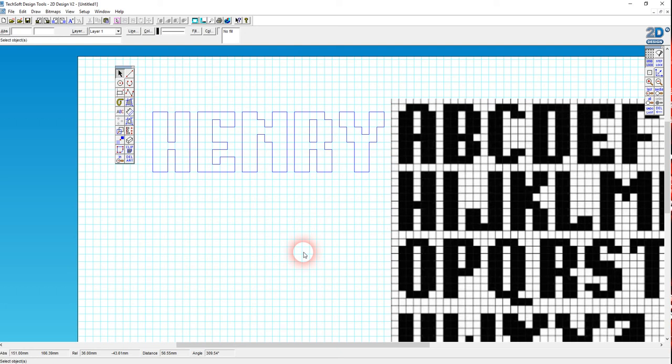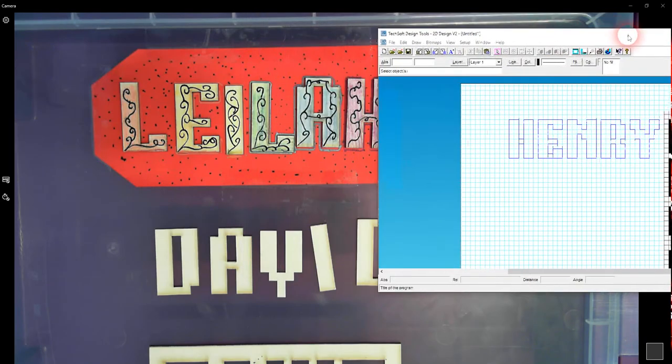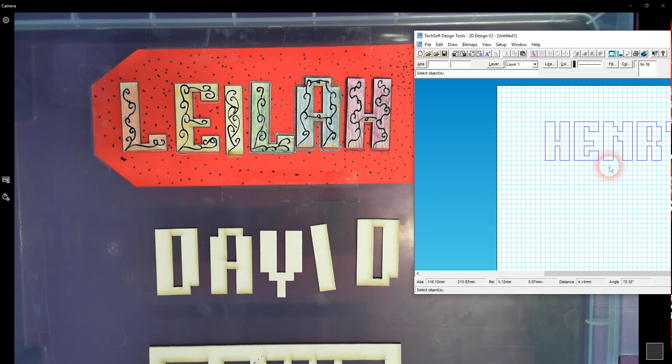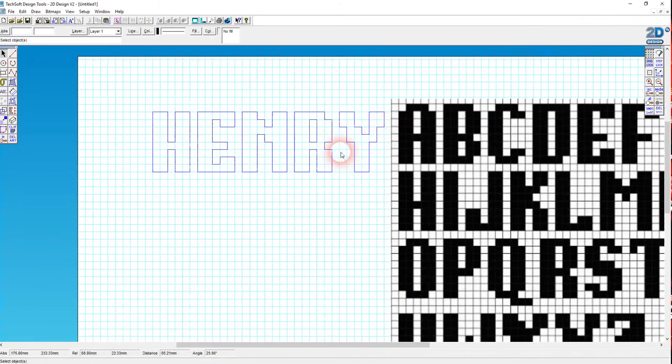All you need to do now is save it to your personal network storage so it's safe, and to the shared network drive where we can pick it up, and we'll get that laser cutter, and we can see what we get when it comes out on the card. Let's just take this back to the side again. Let's just see, can I bring in my other view there? Look, there it is. That's what we're going to get with Henry. You know what? I think I'm going to do that right now, and then I'm going to show you the results. I'll pause the video.